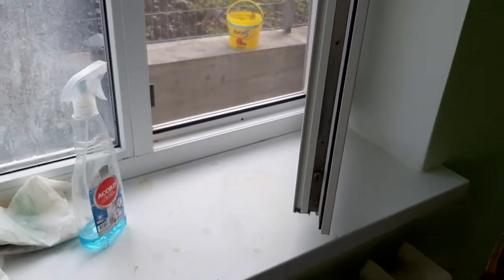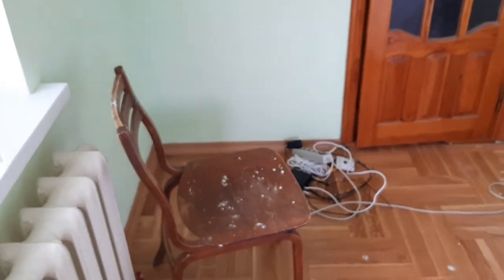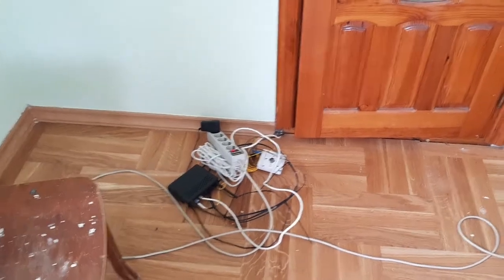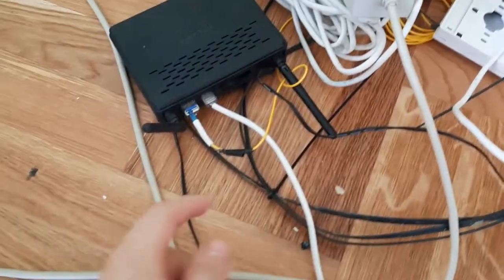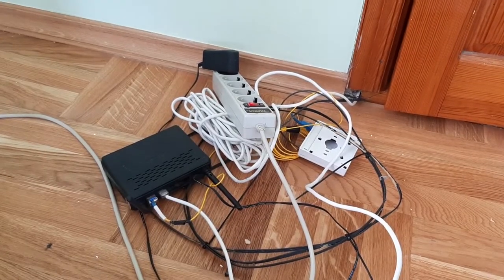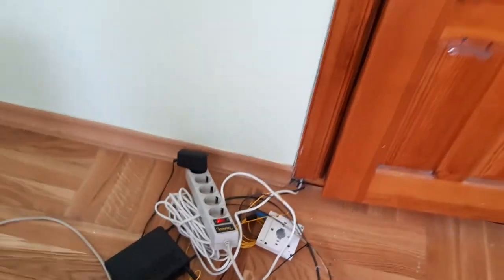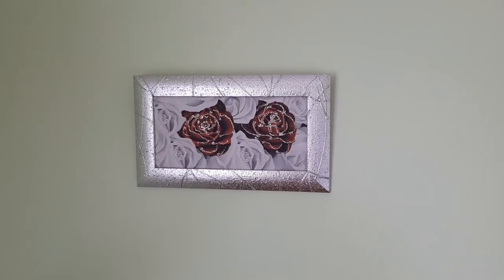So this is how it looks now. This window is bad — something is wrong inside and I can't clean it, I have to change it. So this is actually my room. Here is my router and internet — a lot of cables. This is internet via fiber optic and it's very fast internet here in Moldova. I have to rearrange everything and make it very beautiful today. And this picture looks so beautiful — when I painted I removed it and I put it back already.